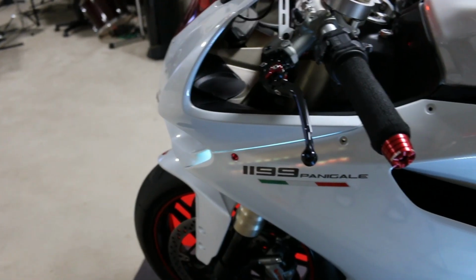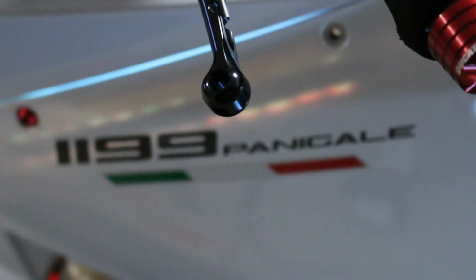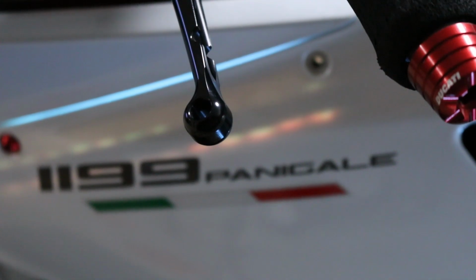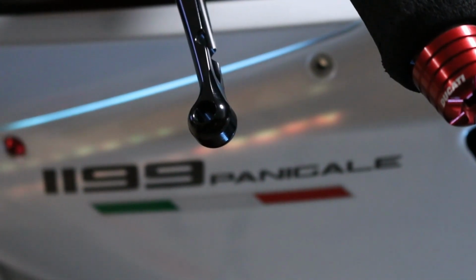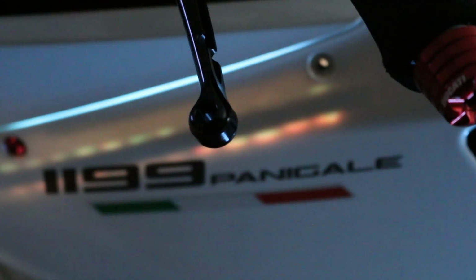As you can see, I'm still dealing with the illumination coming from the fairing being white. So I'm not going to paint all of these. I'll show you just how strong that light is. It's right there, and it's kind of goofy looking. It looks awesome from the front, but it's still illuminating right through the fairing.